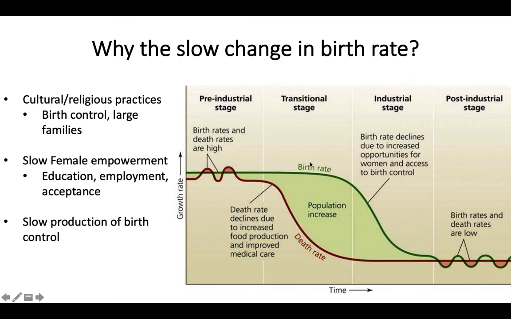It could also be that birth control, while it is being produced, is being produced very slowly in the factories. And it could be that policies that support the elderly, like Social Security and Medicaid and stuff like that, might be slow to be implemented, so that way ultimately the population growth is still pretty high.